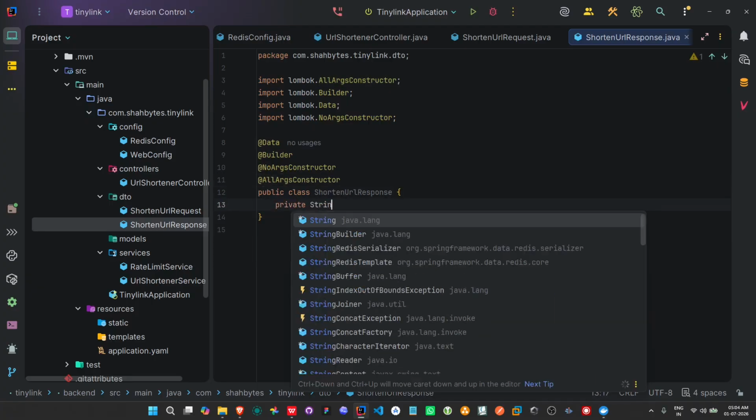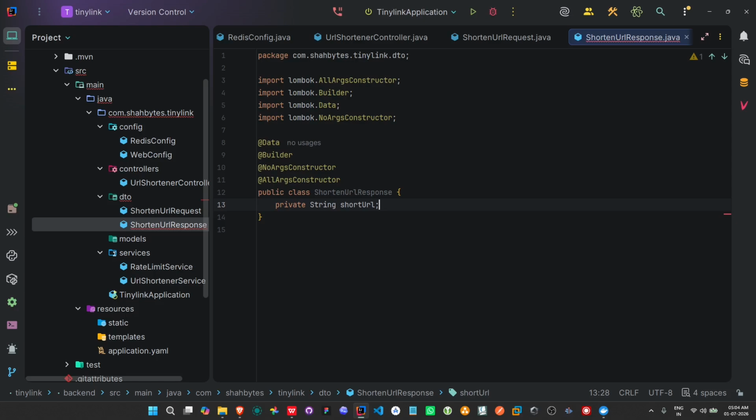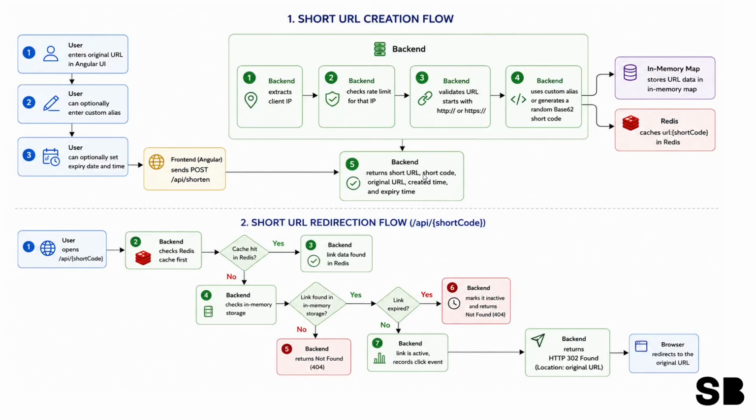And then we will have a short URL, because this will be the response when we have created the short link. If you remember, we'll have short URL, short code, original URL, created time and expiry time.